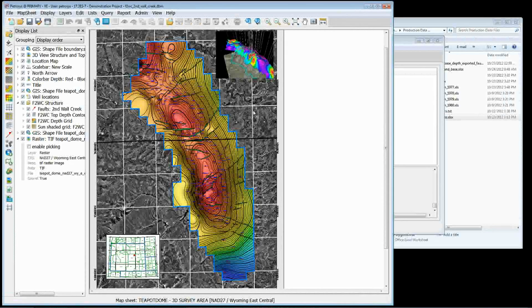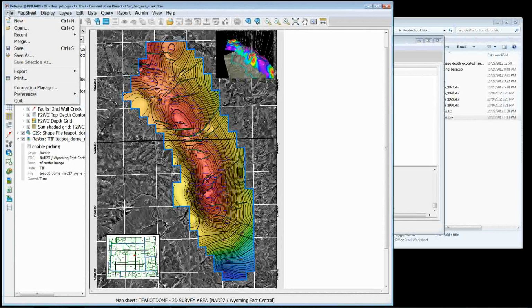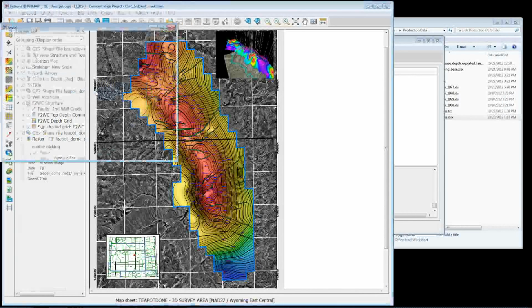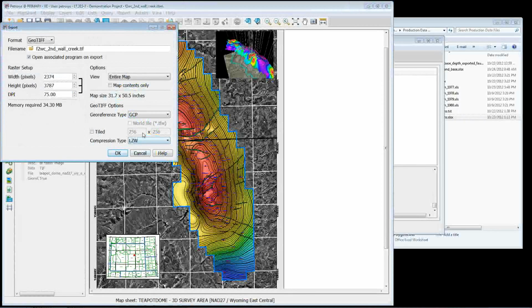Petrosys has improved the way that you can get these maps out. So we made it really easy for you to save maps. It was easy to save before, but we've made it a little more apparent. If you go to File Export now, you'll see this raster image option. We've improved the interface here so you have more control over the type of, say, geo-referenced raster image you are exporting, or what the compression types you have available to you for creating these raster images. So really easy to get the map out as a raster.